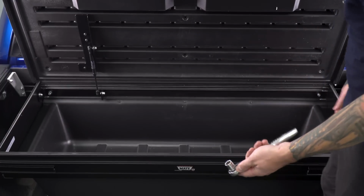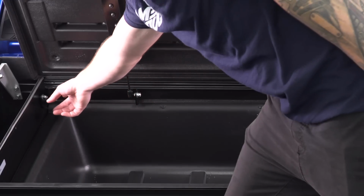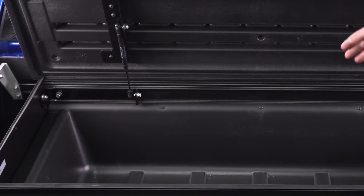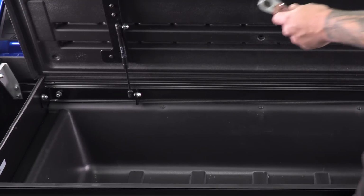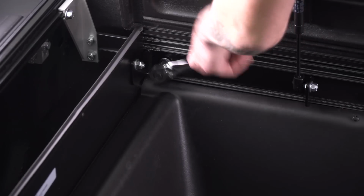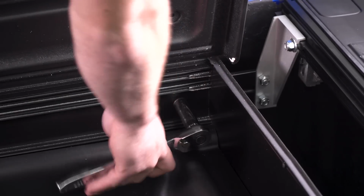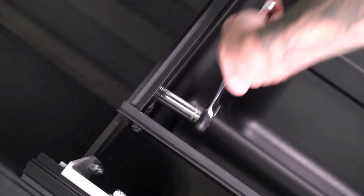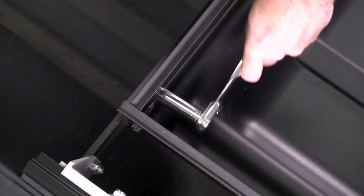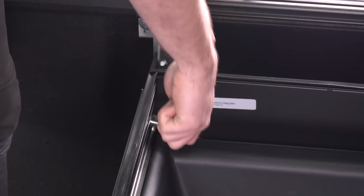Grab your 13mm socket, and there's 2 bolts on the back end, one here and one here. Those are tightening the box down to the sliding brackets. Grab your 13 socket again and tighten those down. Now there's 2 on the inside of the front as well, holding it to the front sliding bracket. Now repeat for the other side. Now you're good to go.